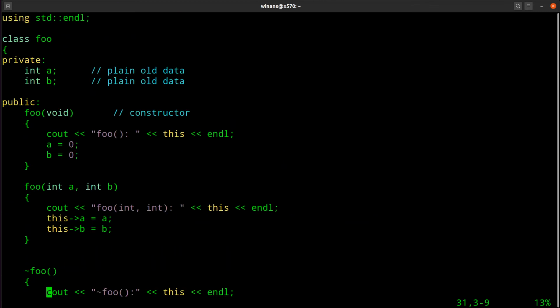Now let's see something else that we can do in here. As of C++11, additional methods of initializing these variables were provided. If I put curlies after it like this, I think I have to put equals, I can initialize them right here, which is much easier to see when you're writing your code. You don't have to look over all these constructors to figure out what's going on.